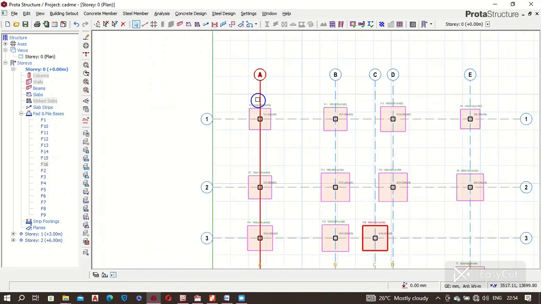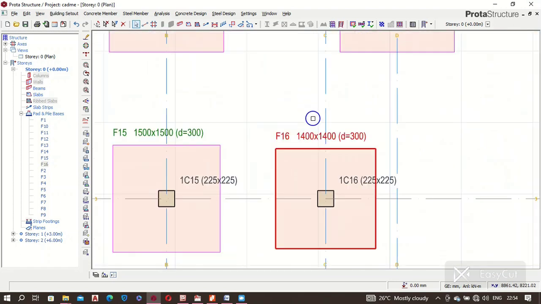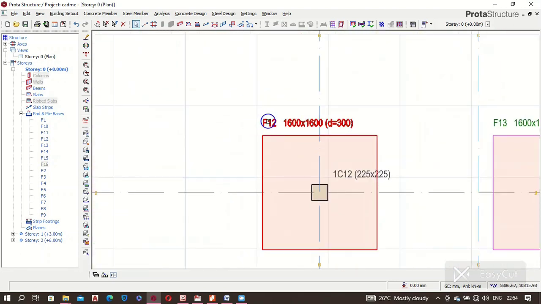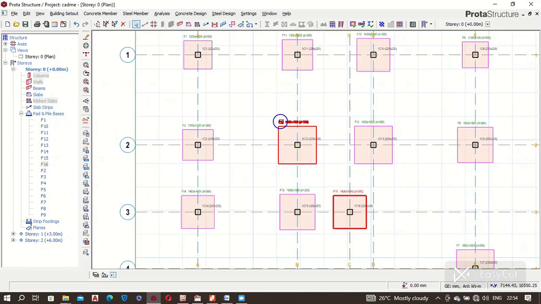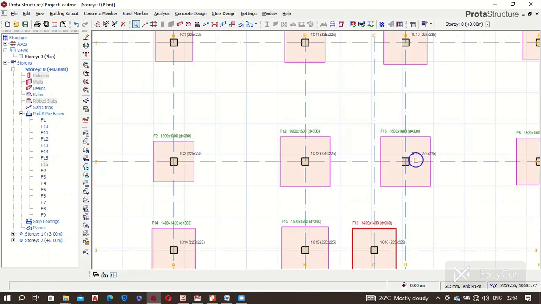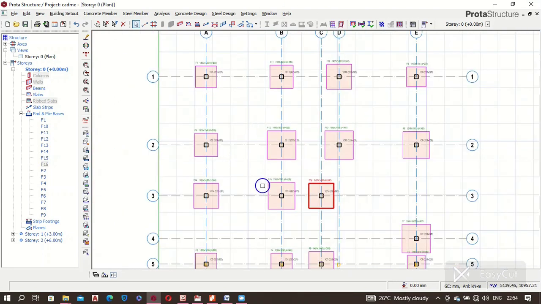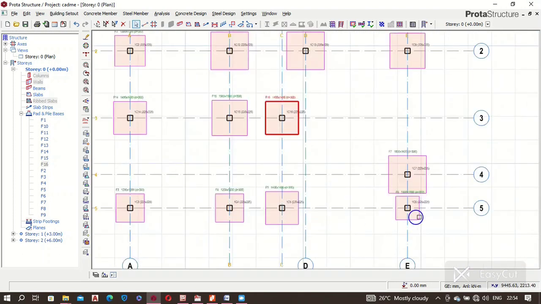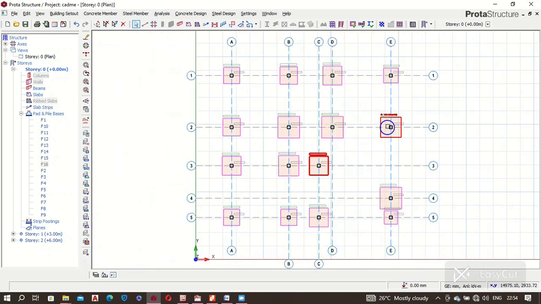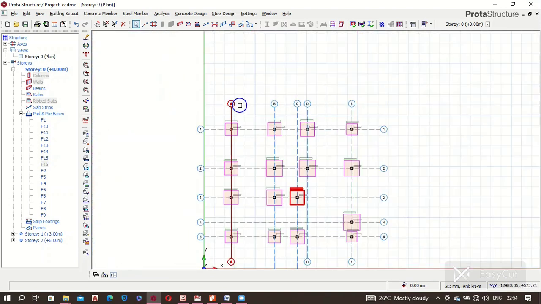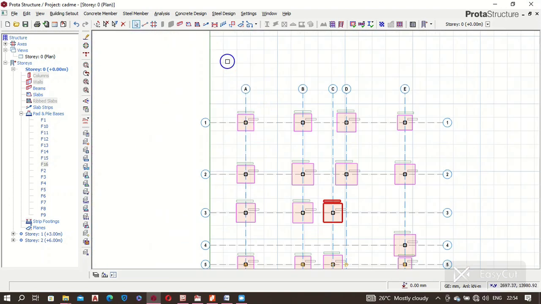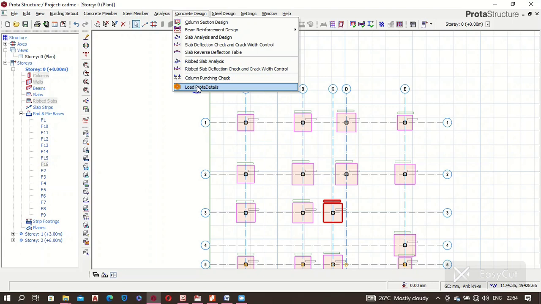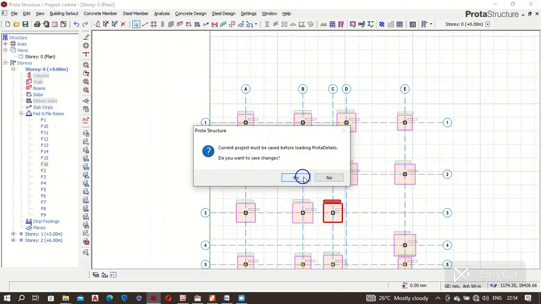Okay, I think we are good. This is what I'm expecting. When you put it in typical part base, it's going to use the biggest size of footing and distribute it to everything. That is not engineering, that is wrong. So this is the best thing I've just done for us. You can see the sizes based on the loading on each of these, which is looking very cool. From now we can go back to load Prota detail.